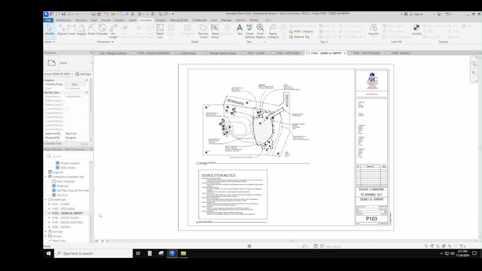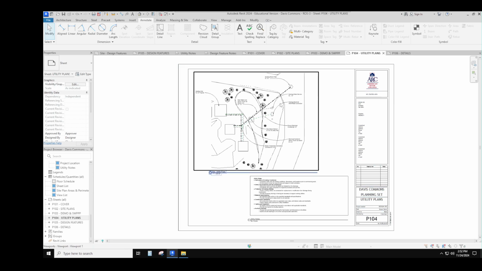New is going to be a demolition and stormwater pollution prevention plan that should look something like this. I'll show you more details shortly. And you should have some demolition notes on the page.